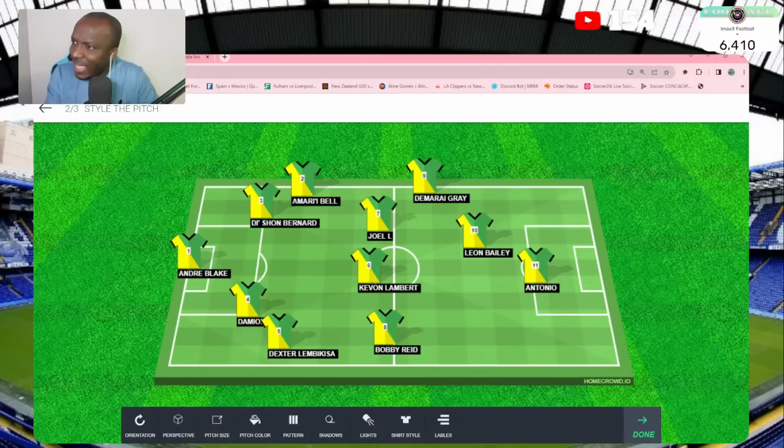Demarai Gray, he plays left midfielder as well. He plays left and right midfielder for his clubs before. You get me? That's why he looks more comfortable doing it. But they still put him in a higher position than the actual Bobby Reed position because he has more offensive threat than Bobby Reed, Gaza Ear. So I hope I've explained that well enough for you, all right?